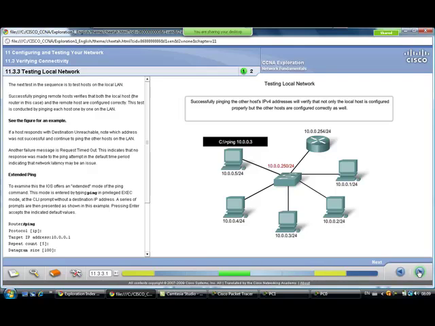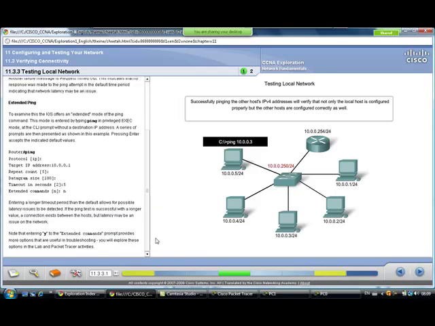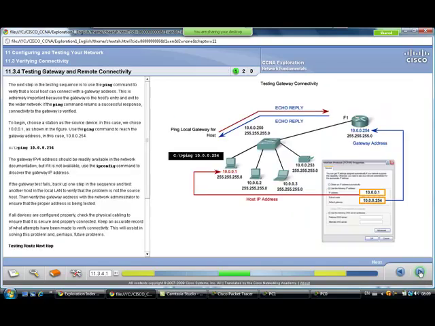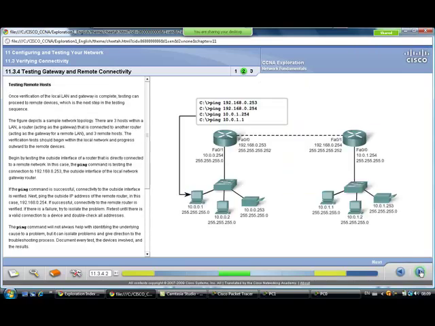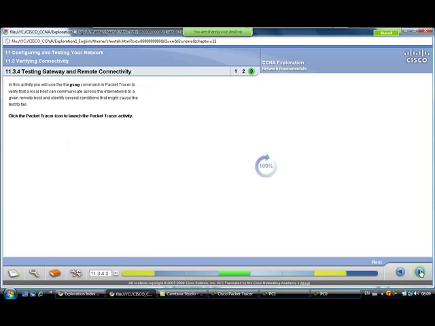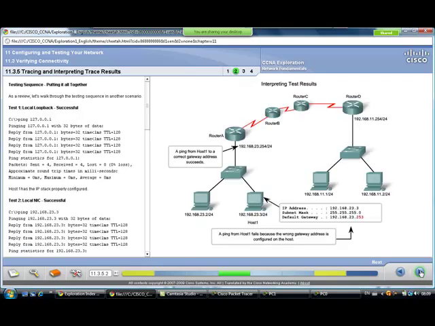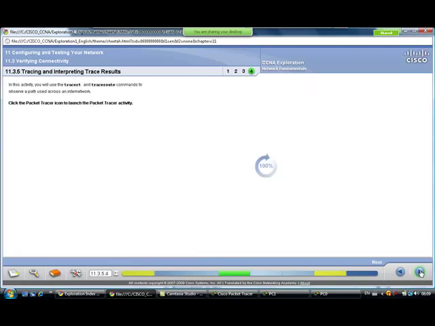Now we're familiar with the ping command, and we're familiar with the tracert command and the traceroute command, so we're not going to waste time on them. Let's see what other tools and commands we can introduce. We're familiar with the process of pinging a remote station. Traceroute, as we said, we use it as traceroute in the Cisco environment.